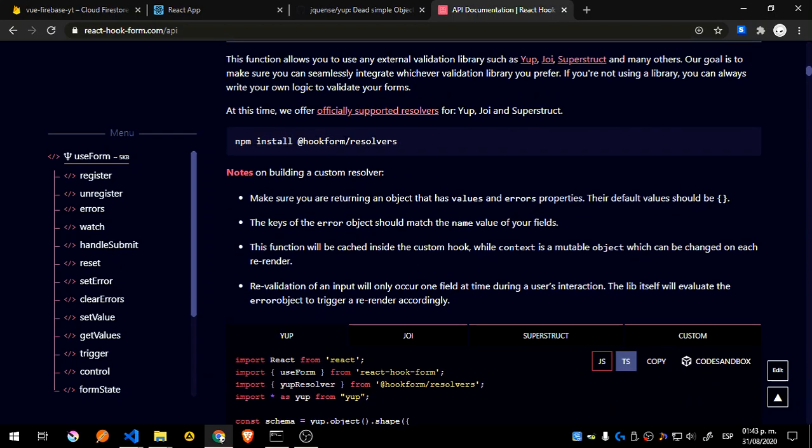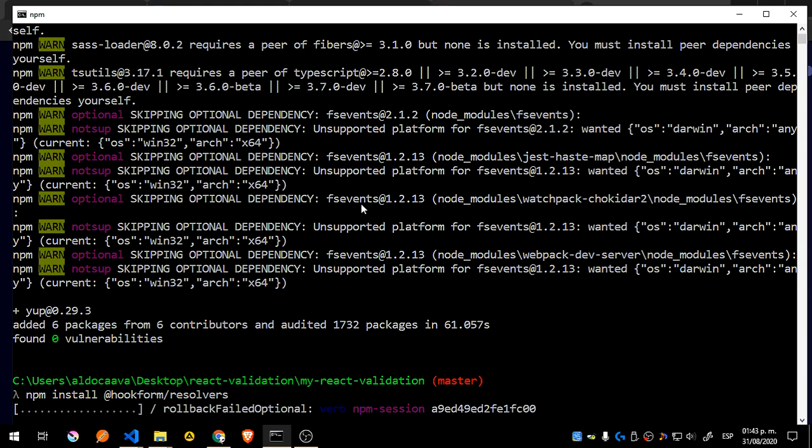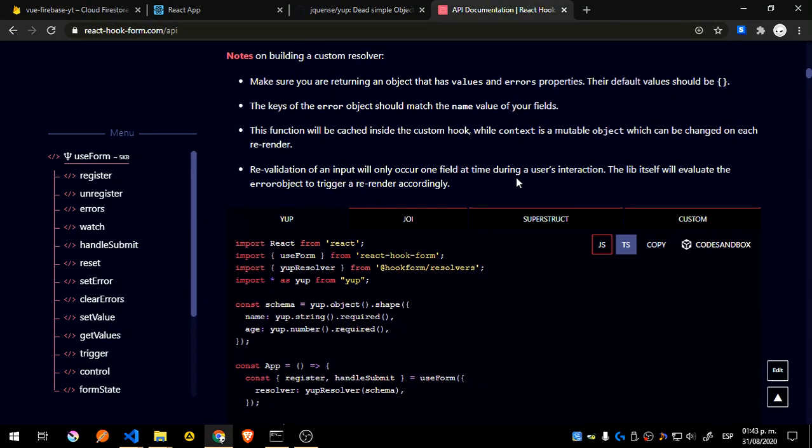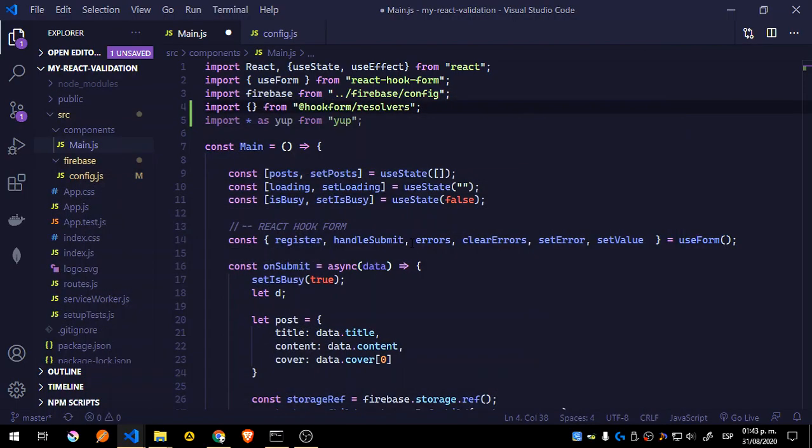So this is a new way of doing the validation with yup using React hook forms. We will need to install the resolver, so let's get this. We already have yup installed, and let's install the hook form resolvers. They even tell you how to use it here. Okay, so you can see we need to import yup as yup and the yup resolver from hook form resolvers. So this is the new stuff that we need to do.